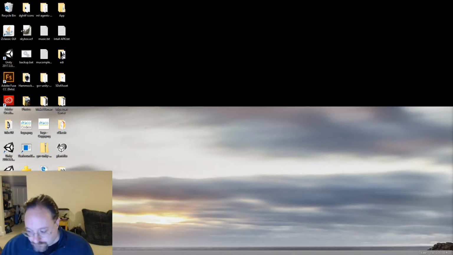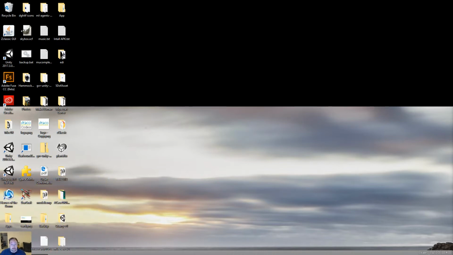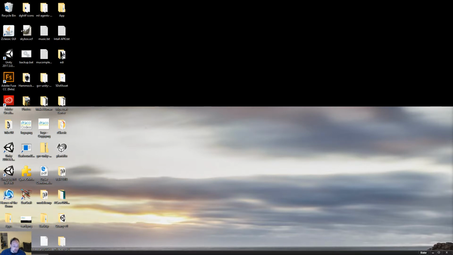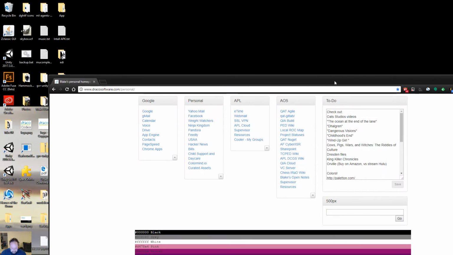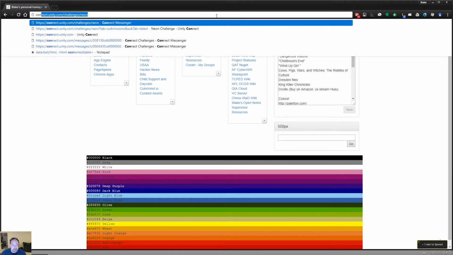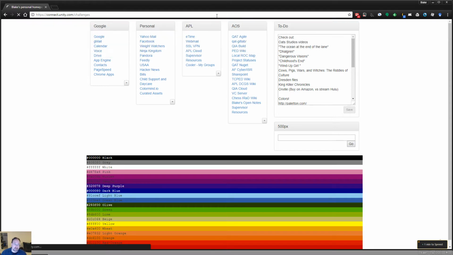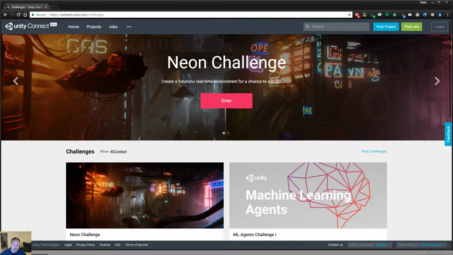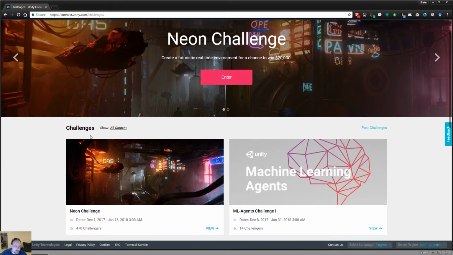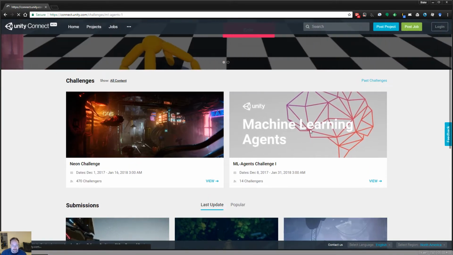So that said, I am going to go ahead and shrink my little window down here because that tends to get in the way. Oh, and if you are interested in doing Suraj's little weekly challenge, you don't have a ton of time left because I think he has to have things in by Friday. But please, I'd love to see what people put up there. Unity also has a challenge. They just completed the Neon Challenge, so you can see my submission for the Neon Challenge. I'm not an artist, so I'm very, very proud of the quality of the artwork that I did because I'm not an artist. But there are other challenges, and they have the ML Agents Challenge 1.